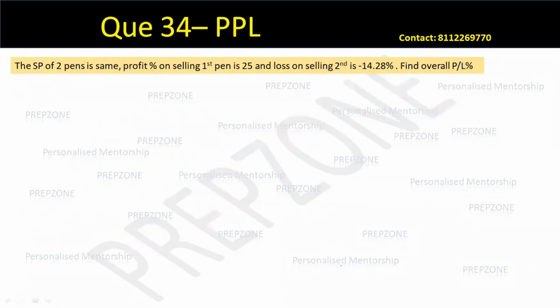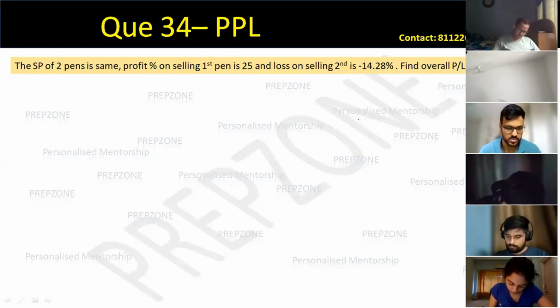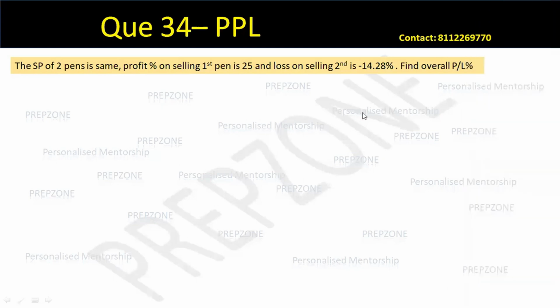Let's solve this question now. We'll just complete 2-3 more questions and then we'll wind up for today. कुछ नहीं है, सिर्फ calculation है इसमें. In CAT, if you're spending more than 1.5 or 2 minutes on this question, you're not doing a good job.